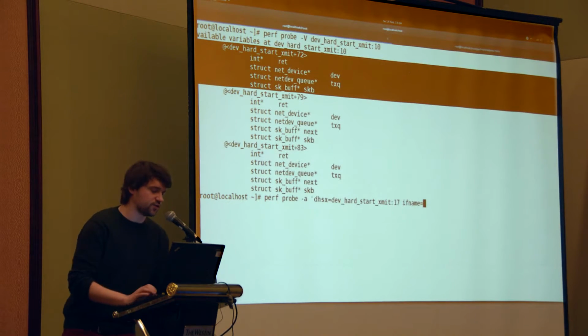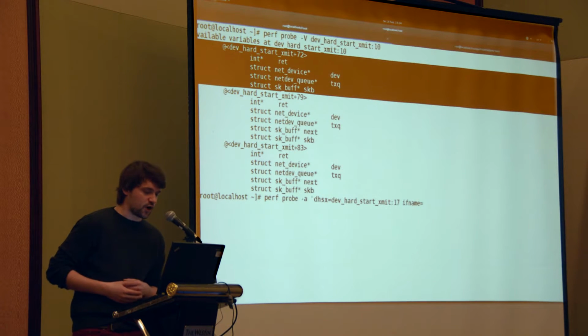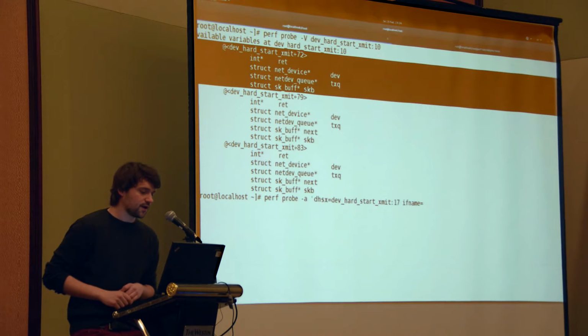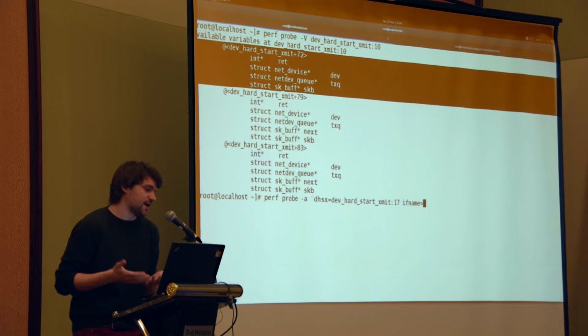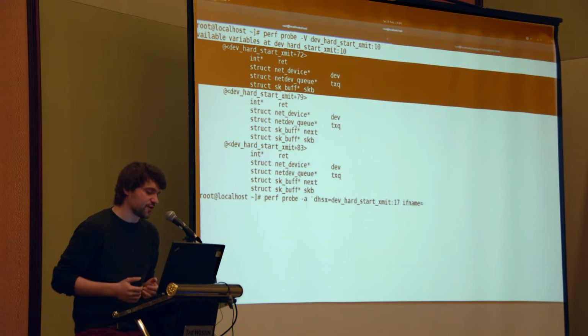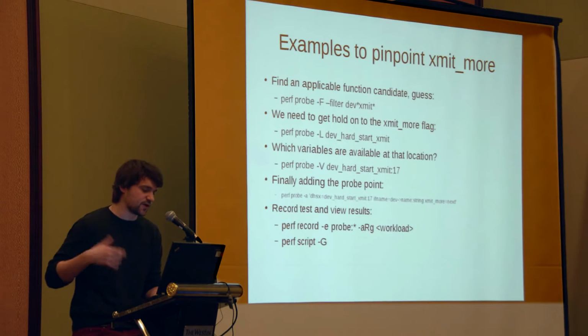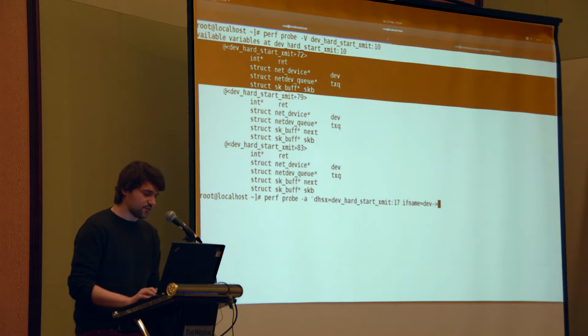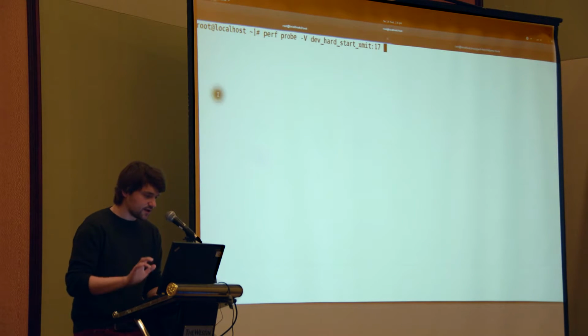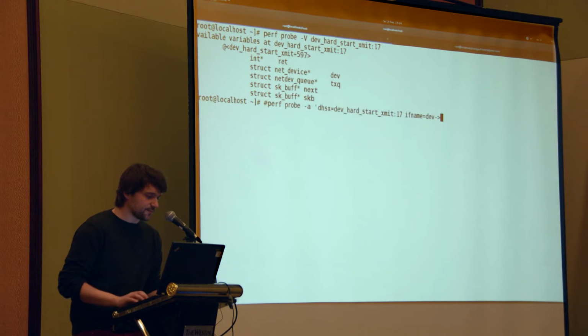I now define an argument I want to extract from the kernel, which is the interface name. It's just my name, so you can write everything there, and only what is after the equal sign is responsible for fetching the name. So we see that at line 17, these are the variables I have available.